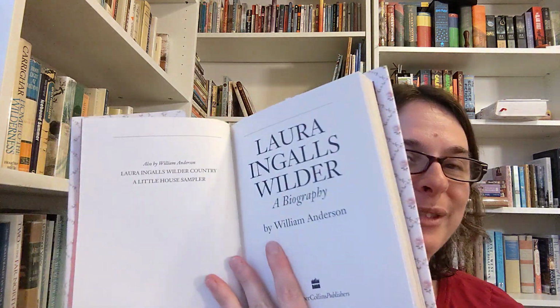Okay, let's see. A biography of Laura Ingalls Wilder by William Anderson. I was happy to find a hardcover of this. William Anderson wrote a lot of Laura Ingalls Wilder specific nonfiction, a lot of times pamphlets. Although this is a bit of a bigger book of his, but let me see if I can find a list of his work. Yeah, this one only gives me two, but I know he's written at least 10 or 20. So yeah, happy to add that.